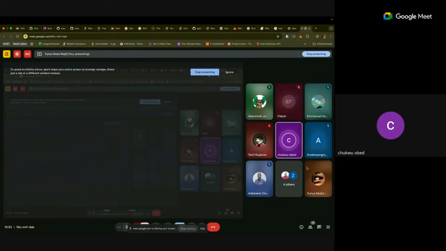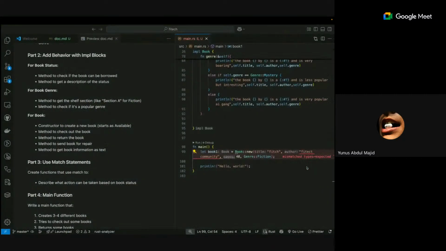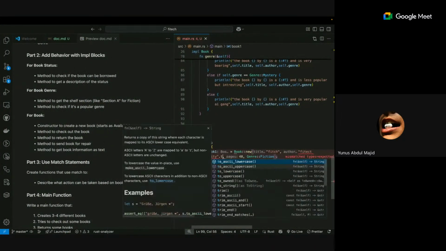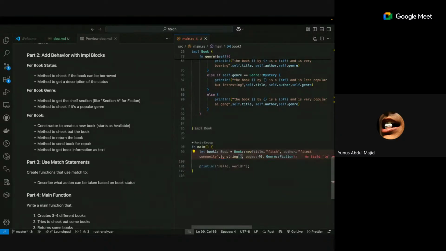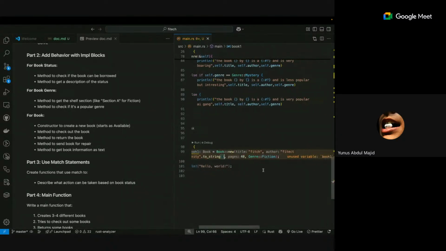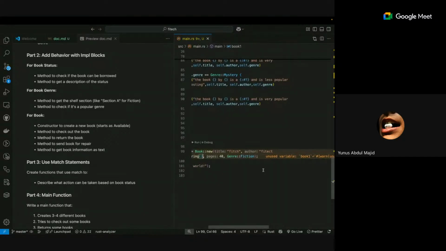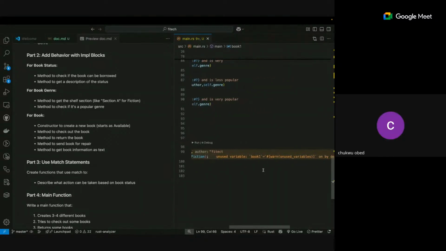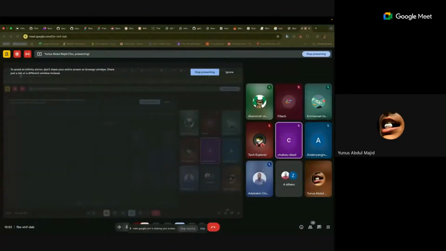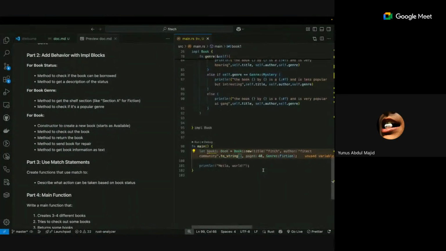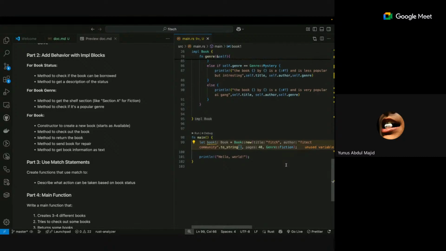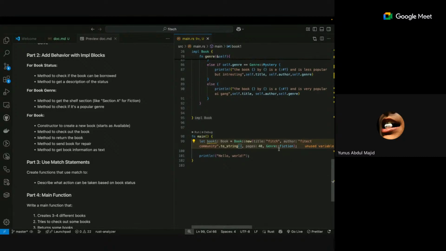Does it make sense? Yeah, correct. Thank God I'm not speaking to myself. So the to_string method, to change it to a String. Oh, can you unmute your mic? Yeah, thank you. So we have done that.